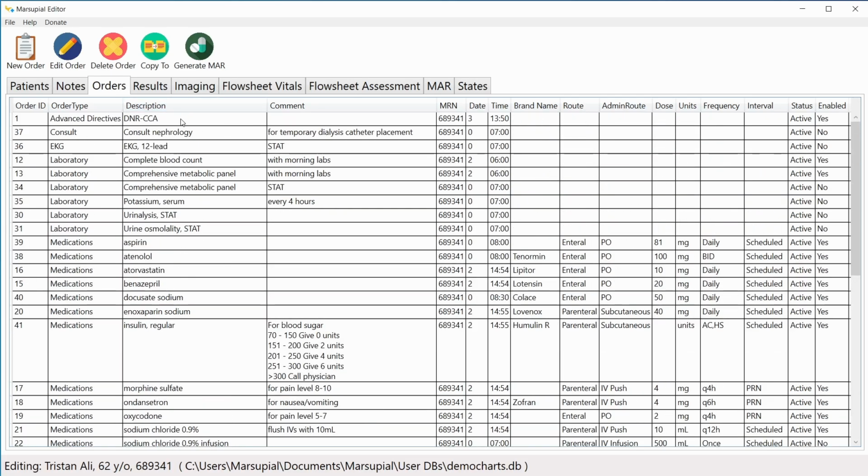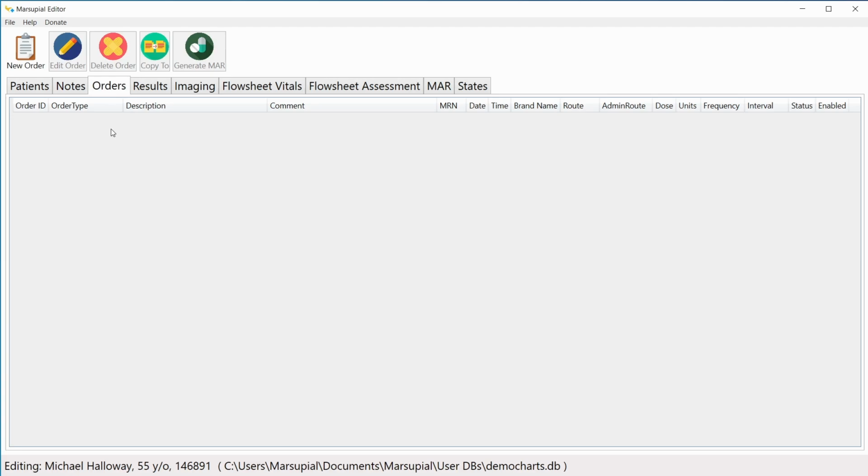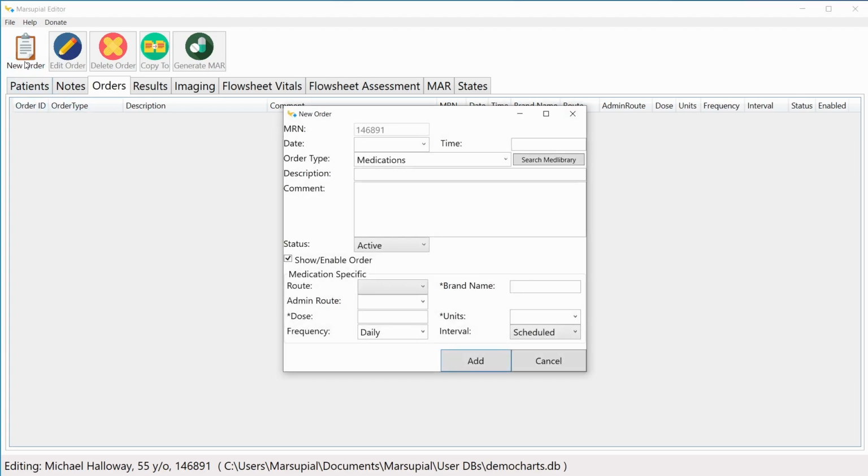So when you are trying to make new orders for your patient, a lot of times I'll just copy orders from a patient that's already previously made into my new patient, instead of manually remaking each order. You can do that if you want by clicking the new orders button and manually filling everything out. Sometimes you have to do that. Let's say I want to make a nursing order for vital signs. Q4 vitals. It's going to be an active order.